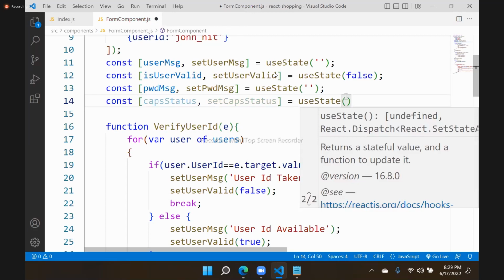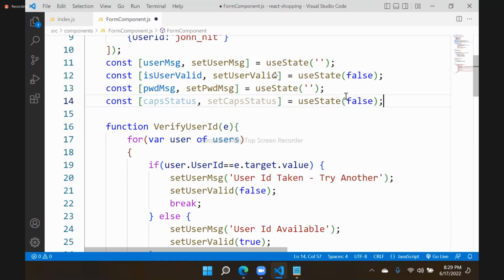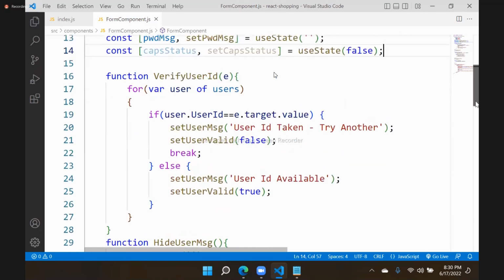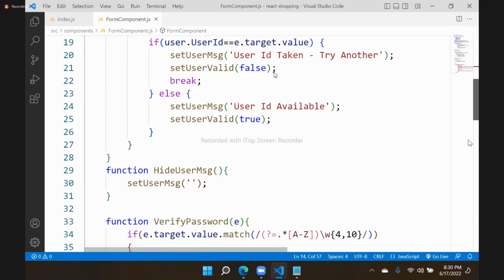We will put true or false. By default, I will put false. It's a Boolean value.